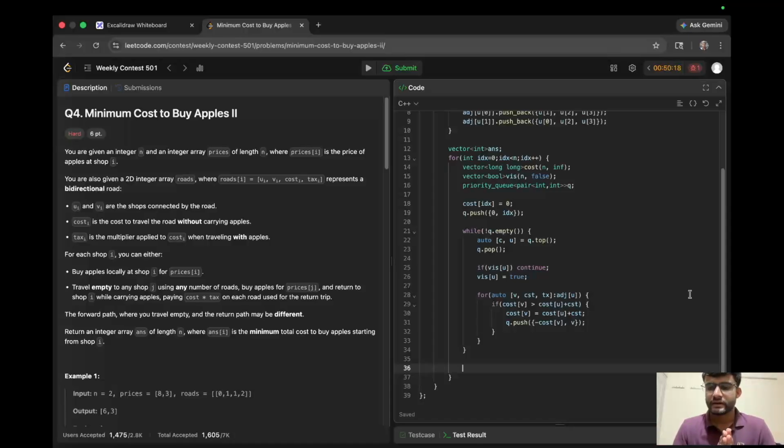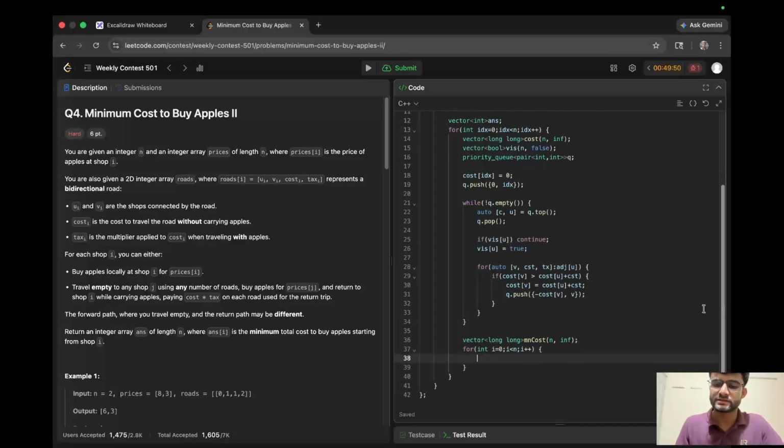Now we have reached some index j and we have purchased apples there. Now we need to come back to index I. For that, let's make this array. Purchase apples and assign the minimum cost.